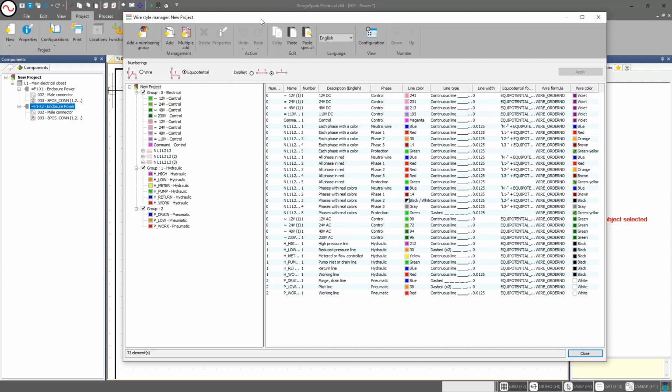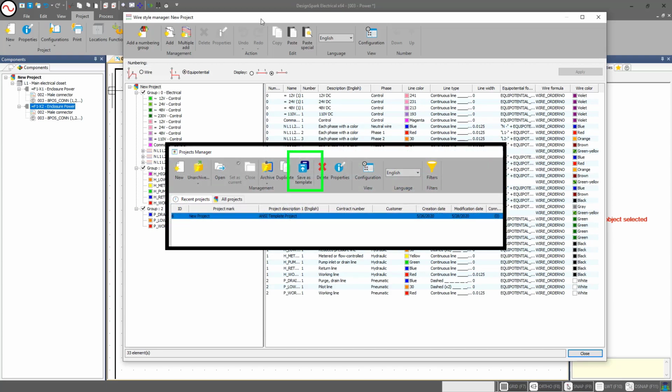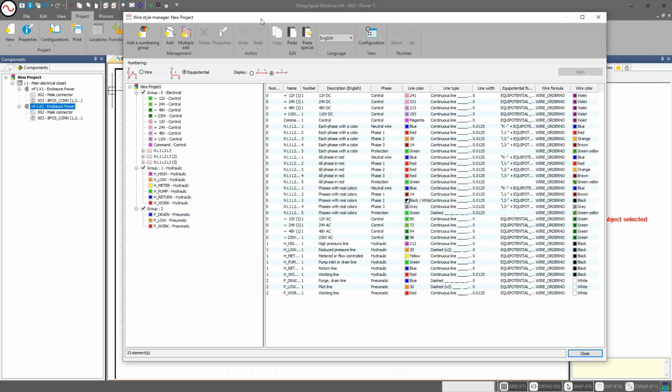Now, with that said, what I recommend doing going forward is that when we're done with your first project, and you've defined a lot of your new wire styles, unless you decide to use these, create a template from that new project that you've just created. That way, all of the wire styles that you've just edited or created will be a part of that new template. So now you don't have to do this every time you start a project.